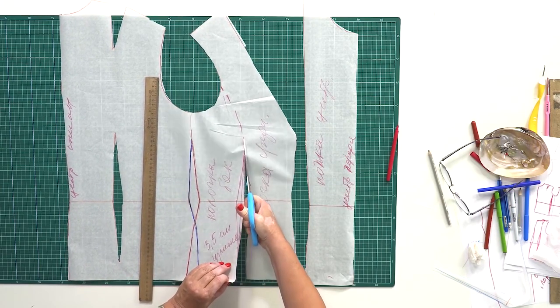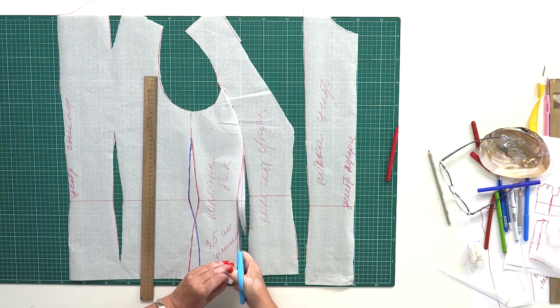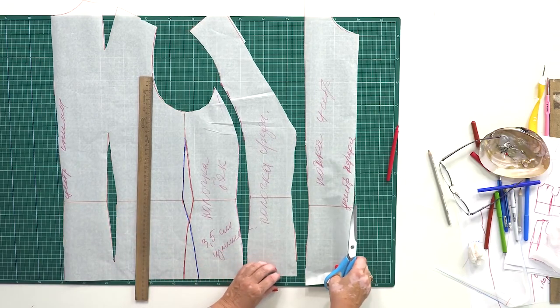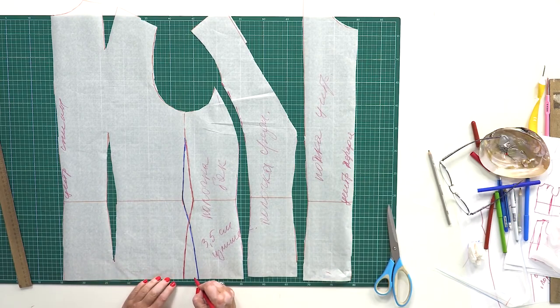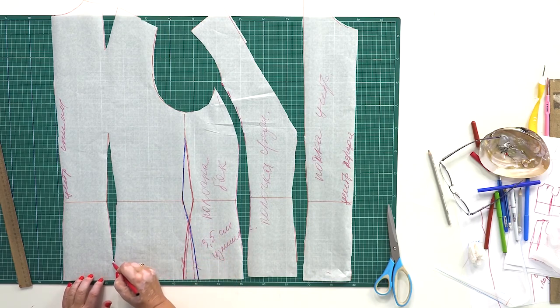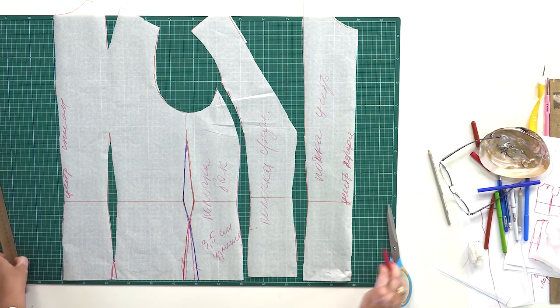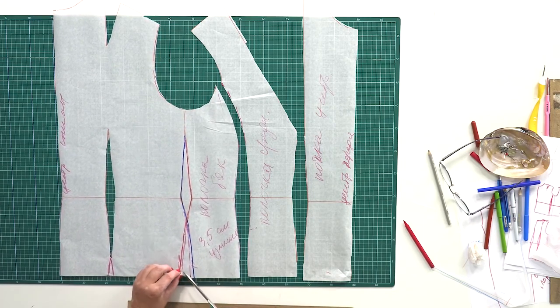I'll show you what to pay attention to. I want to make these extensions smaller. I'm going to do it by moving a part of the extension here. You can also move some to the center back. Next, I need to cut the side seam according to the new lines. I've already shown you this technique for cutting the patterns.